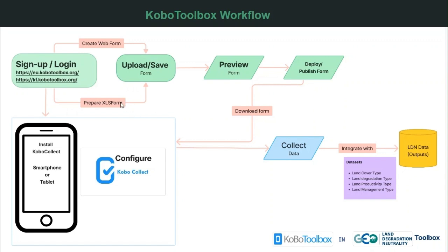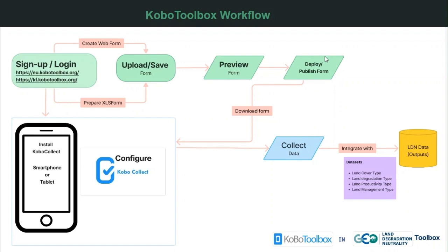So once you have this form, the next thing you need to do is upload it to the Kobo Toolbox server, and then you can preview this form to see how it looks, have an overview, and then you can deploy it to the server. So it means you can have this form created on the Kobo Toolbox server. You can just store it there as a draft. You can edit, you can view, and once you're sure everything is in place, you deploy on the Kobo Toolbox server, and this makes it available to be downloaded on any KoboCollect on your smart device.